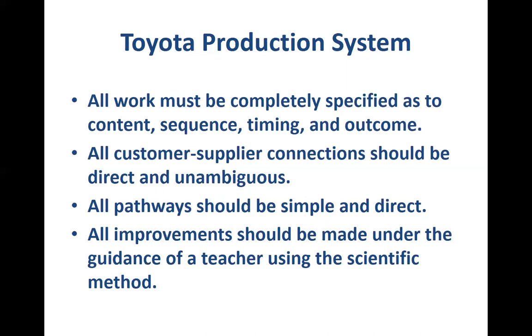And they use a scientific method where there's a hypothesis. So for some reason, if suppose the work content or sequence or timing is not working, then there has to be a hypothesis of what is the other kind of approach that has been suggested. And then one needs to use that hypothesis and then test it in different conditions under the guidance of somebody who has been involved with this production system for some time. And then if that results in a favorable outcome, then that becomes part of the system. So this continuous improvement culture is essentially ingrained within Toyota production system.